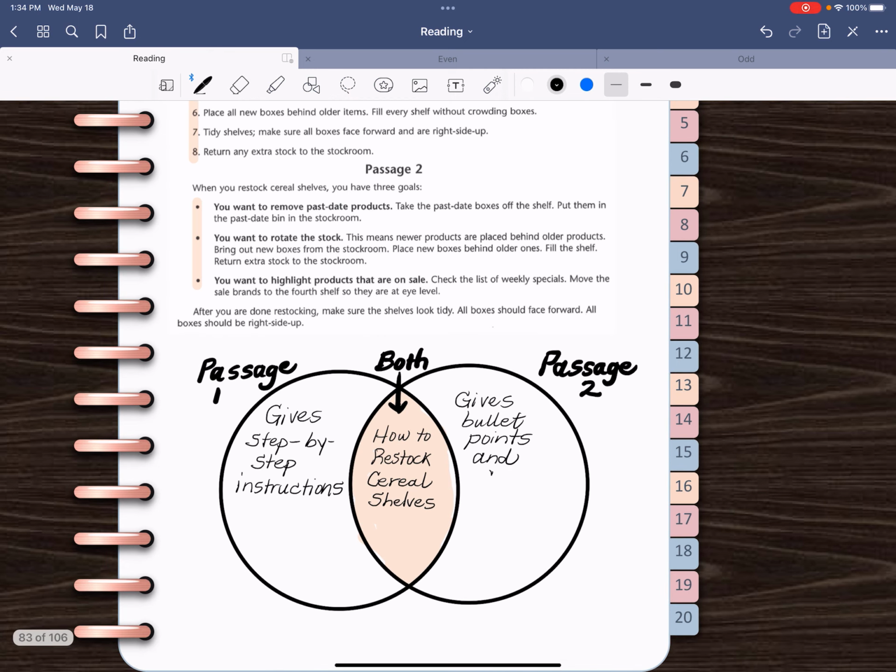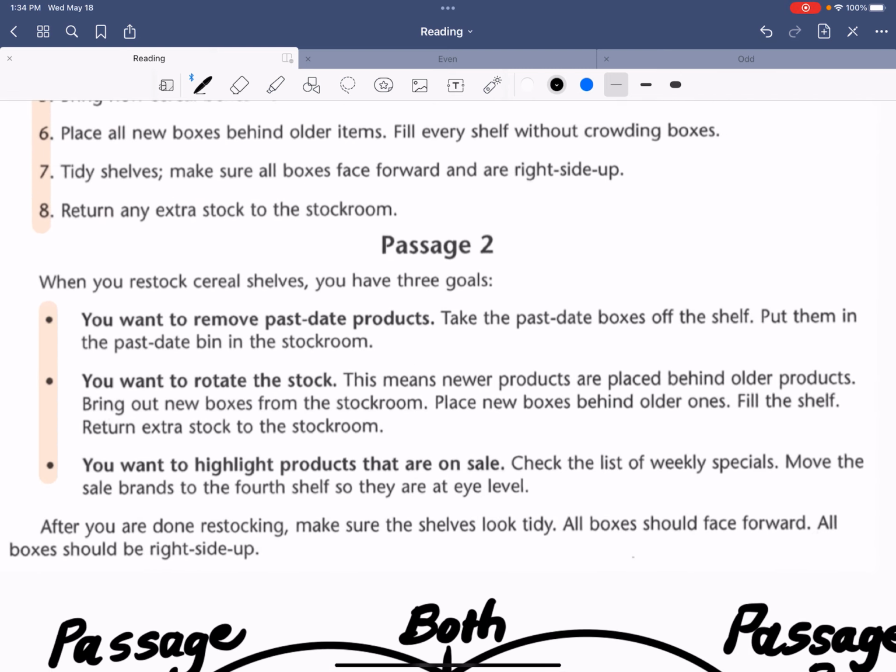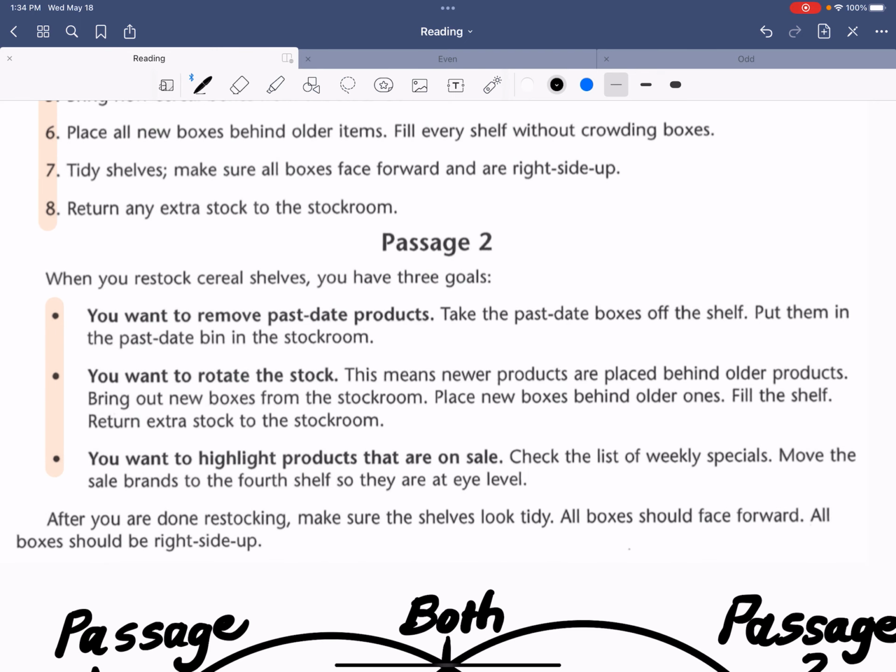Instead, it focuses on what? What are those bullet points representing? So let me look back up here at this first sentence. When you restock cereal shelves, you have 3, there it is, goals.